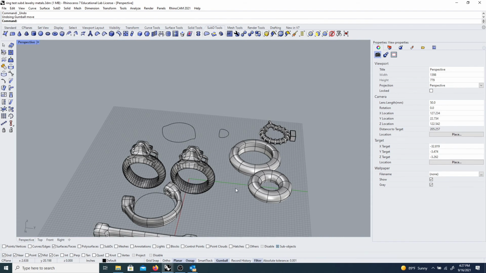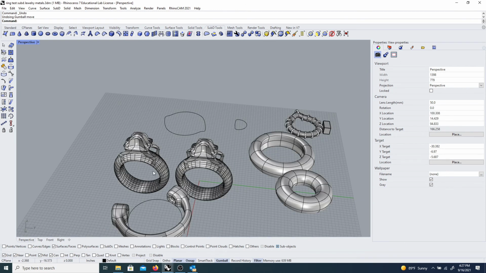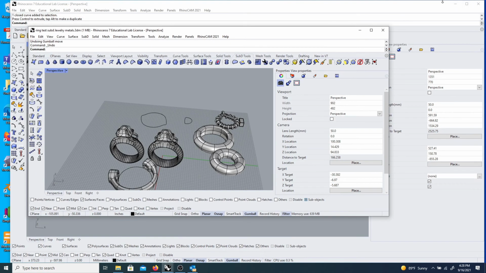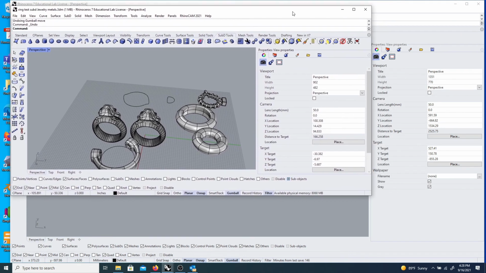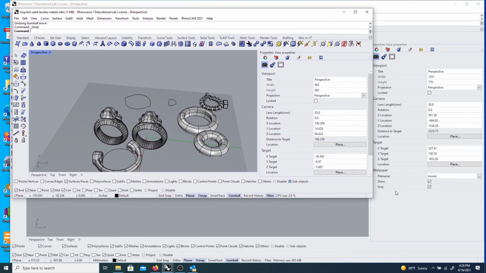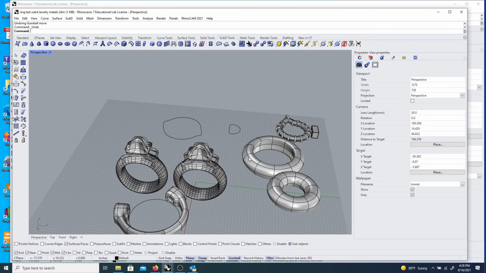Sub-D modeling allows you to use meshes essentially to make much more plastic, organic shapes. Rhino is typically a hard surface modeling software and was really bad at this for many years. So this is pretty exciting.